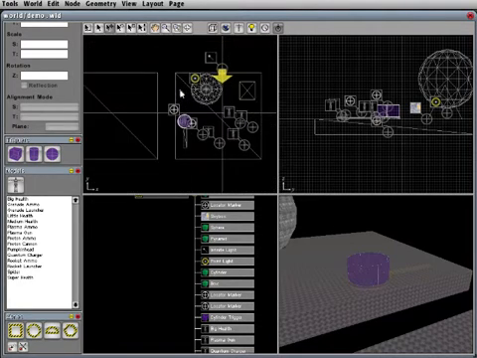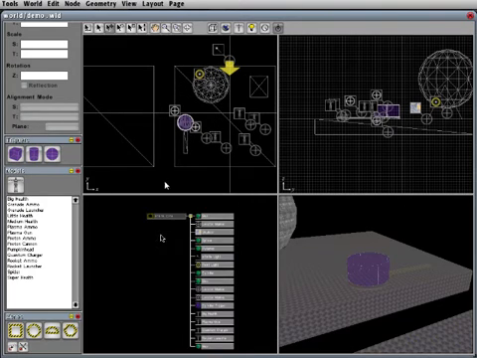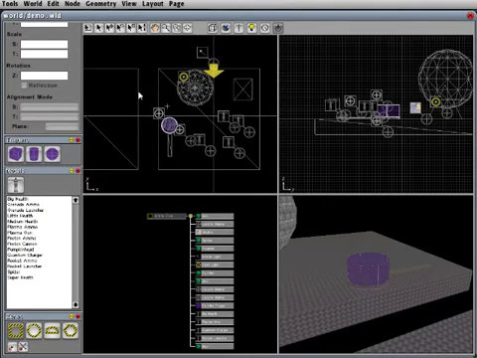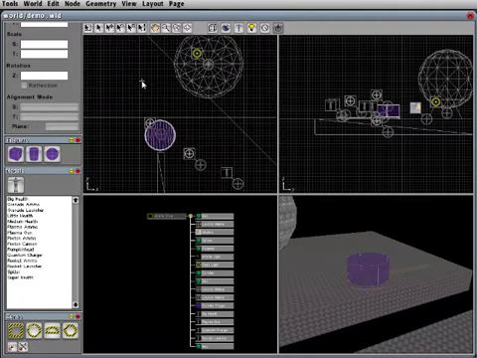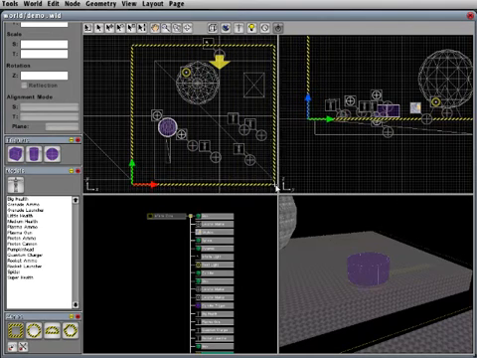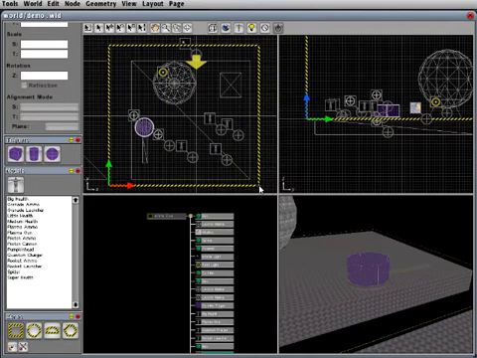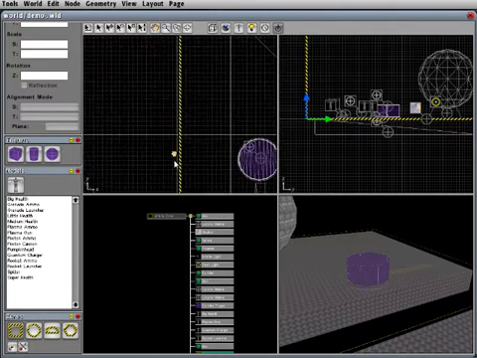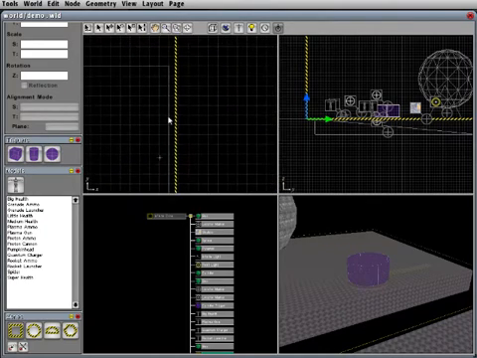So what I'm going to do now is go to our zones page and draw a zone that can hold all of our original platform. Just check where this is real quick.